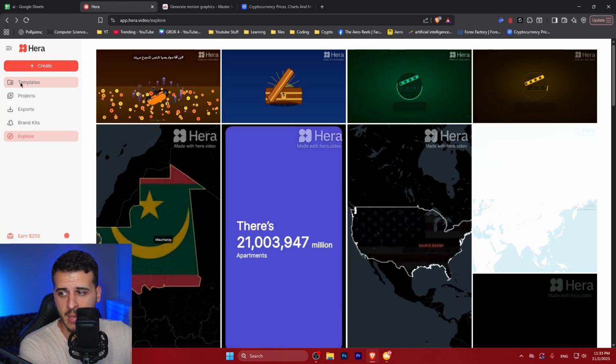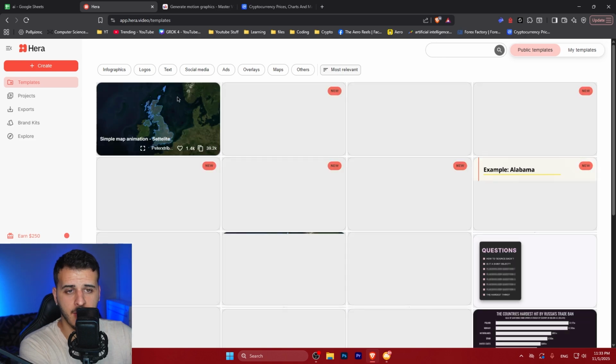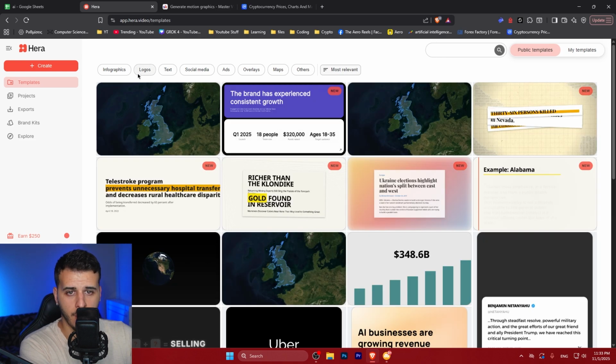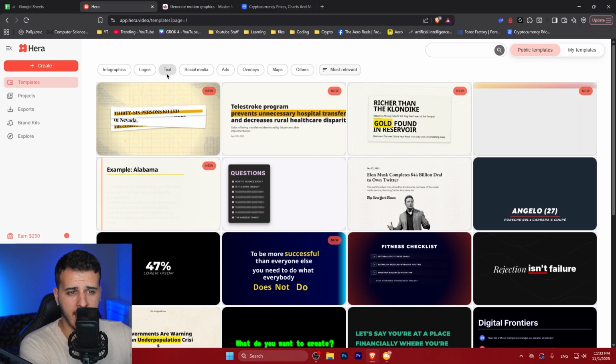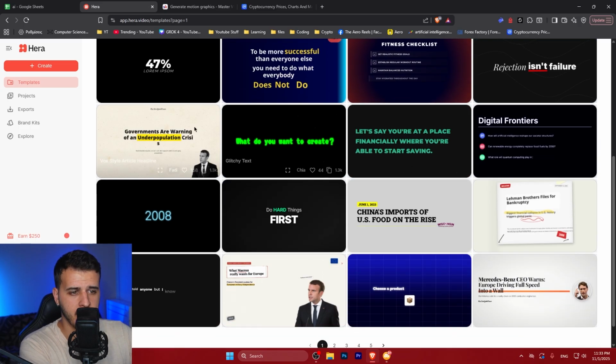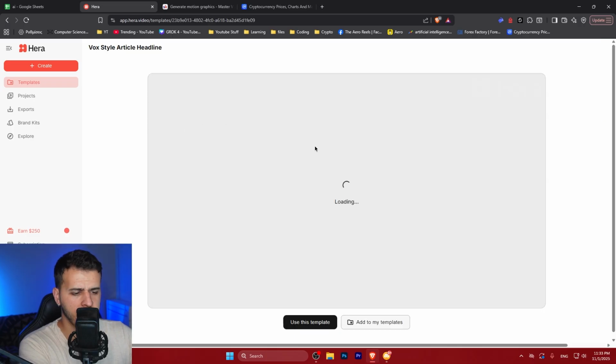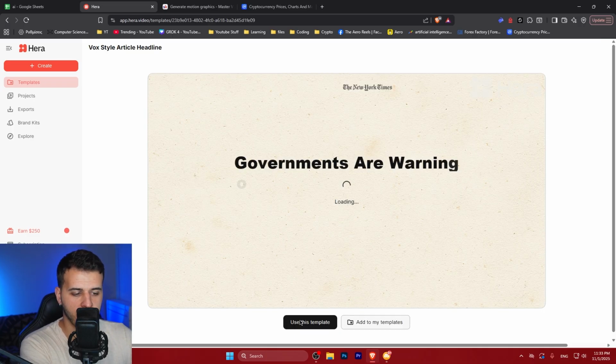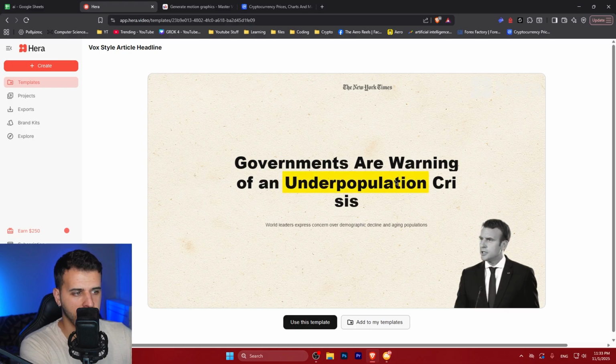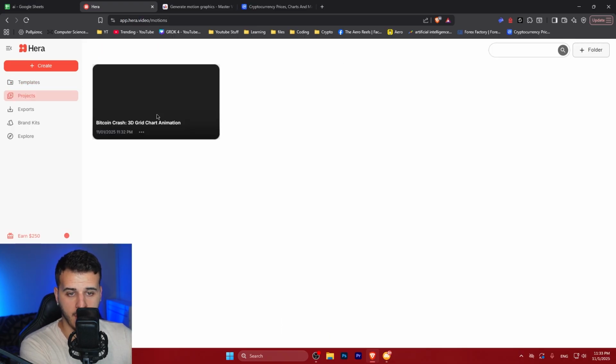Also, they have a templates tab that allows you to see even more templates according to what you want to generate. For example, you might want text animations, so you click text here and you can see different text animation prompts that you can use and specific templates. So you can just click use this template and you can generate the exact same things with your own text or image. So this already allows you to get a very good and fast creation by using what already works in the platform. I think that's very amazing already.